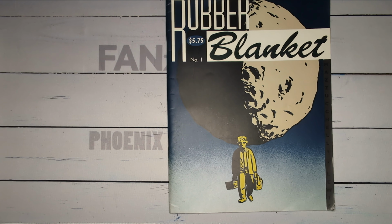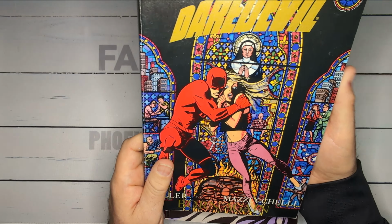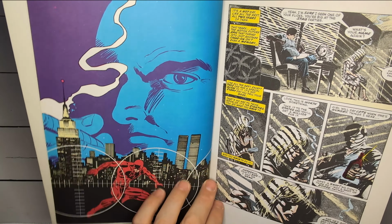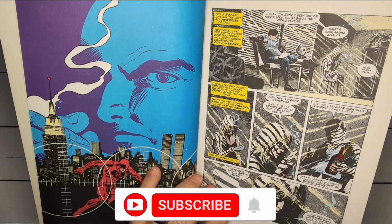I've got some stuff here that I want to share with you, and that starts with my first exposure to Mazzuchelli, and that was with Daredevil. I know he did some other stuff before that, but this is where I kind of caught on to him. A very interesting book. Marvel is very big on, or was very big on, sticking with the house style. Mazzuchelli, you can tell, this is a very standard looking Kingpin here and a very standard looking Daredevil here. But you can tell even here, working as the artist for Frank Miller on this, I think provided Mazzuchelli with a little bit of cover to start experimenting much more heavily.